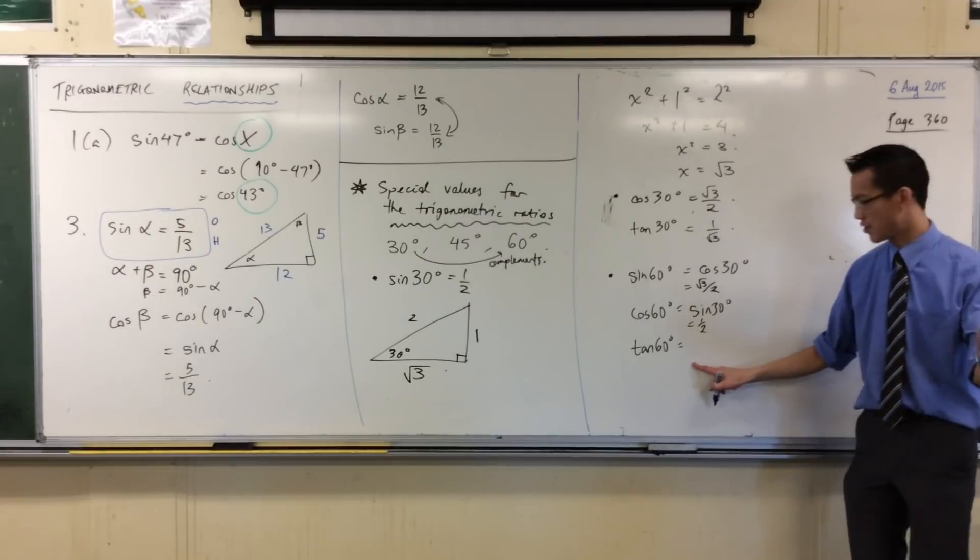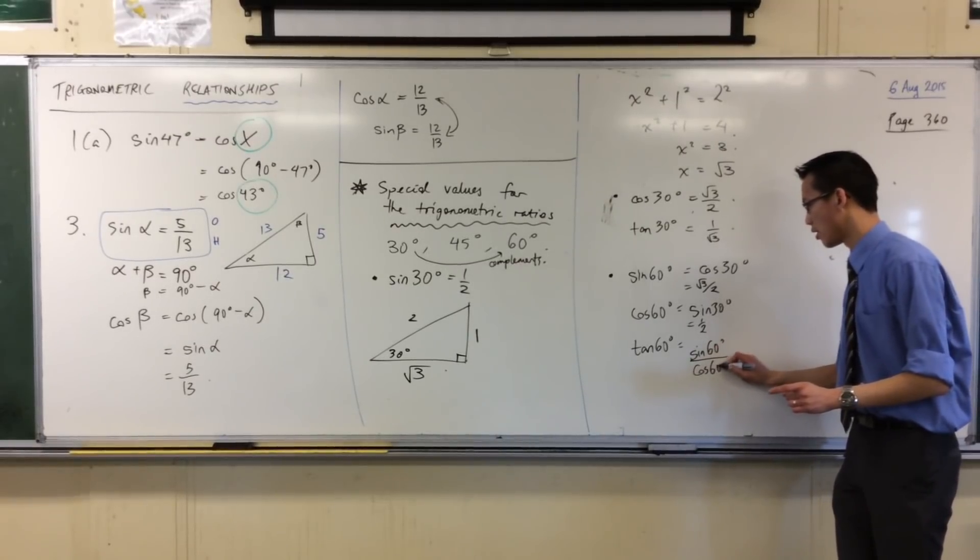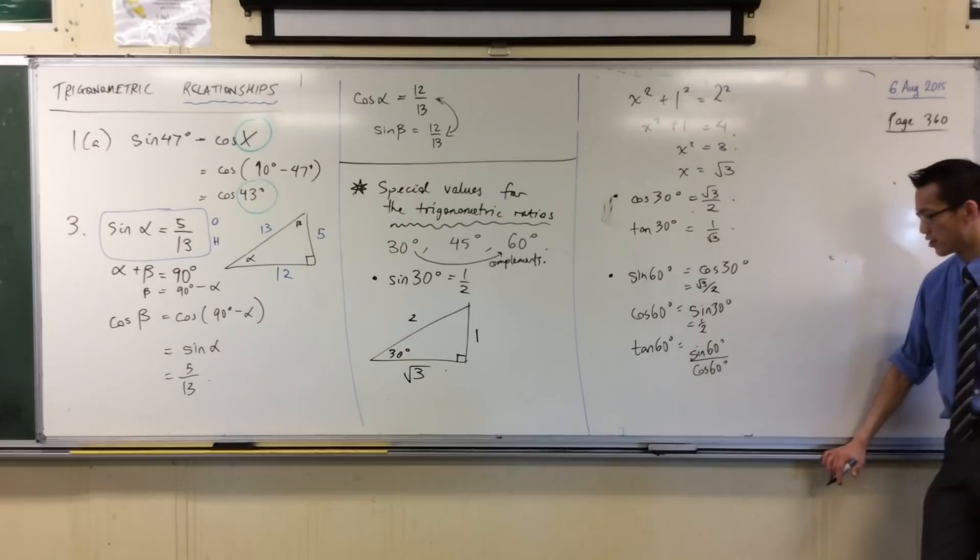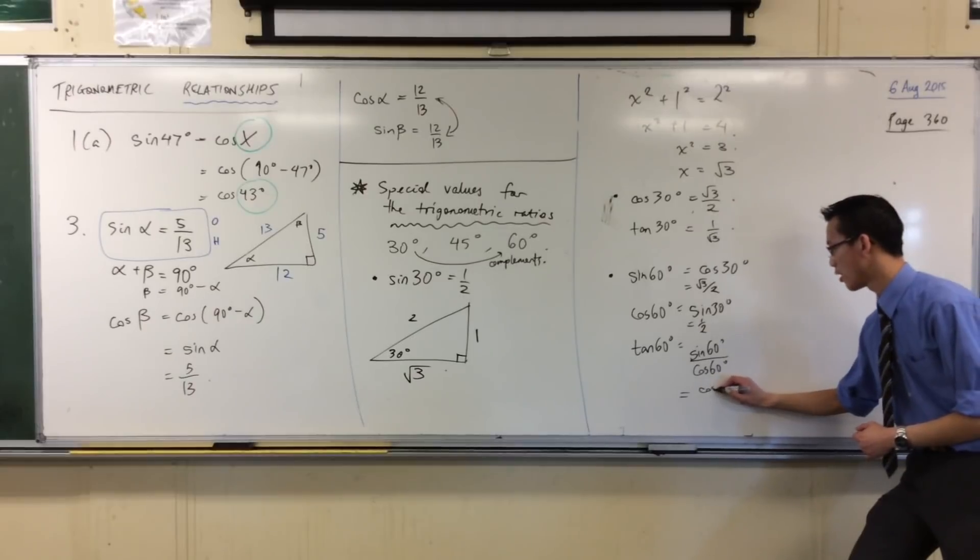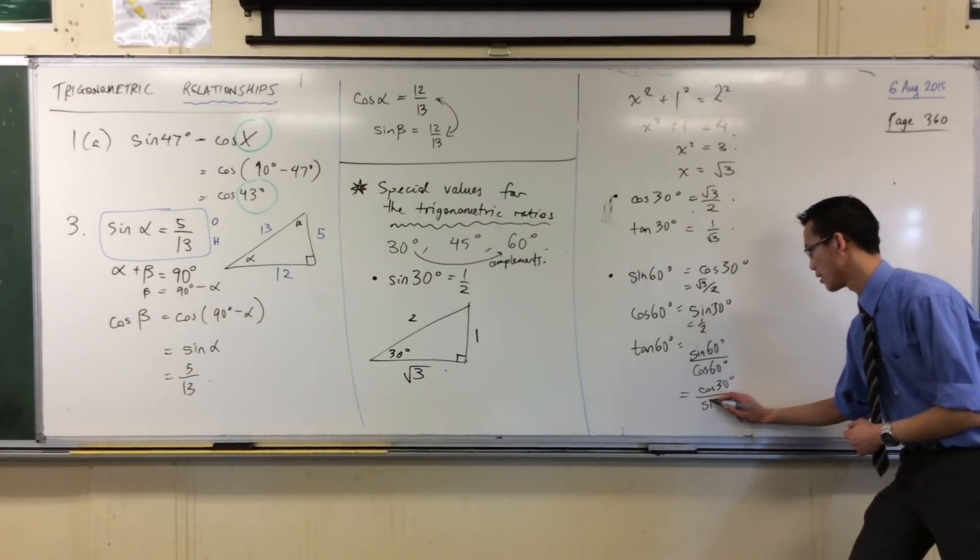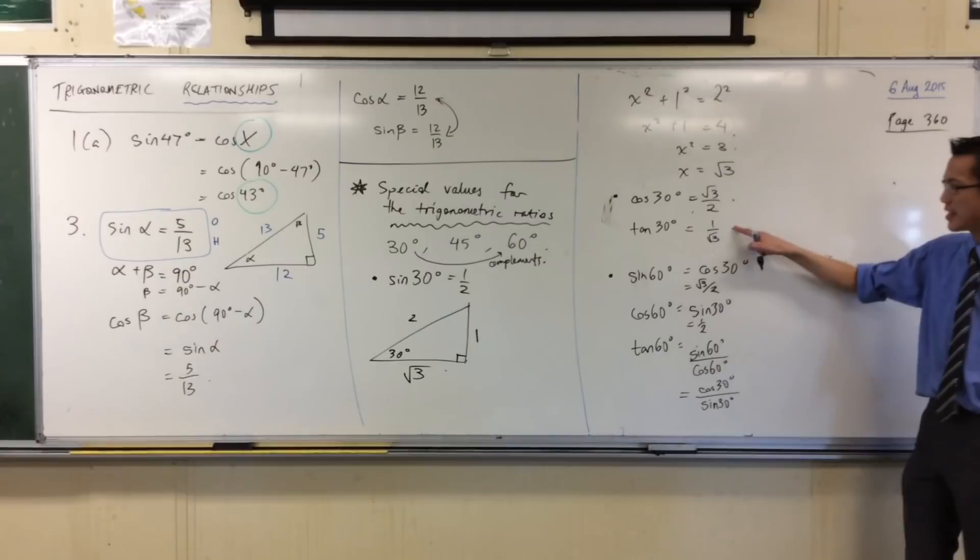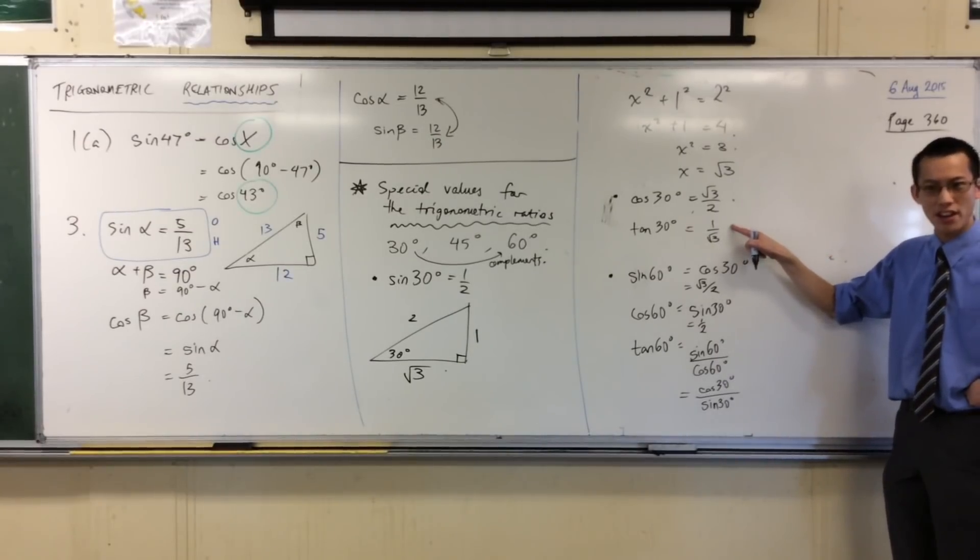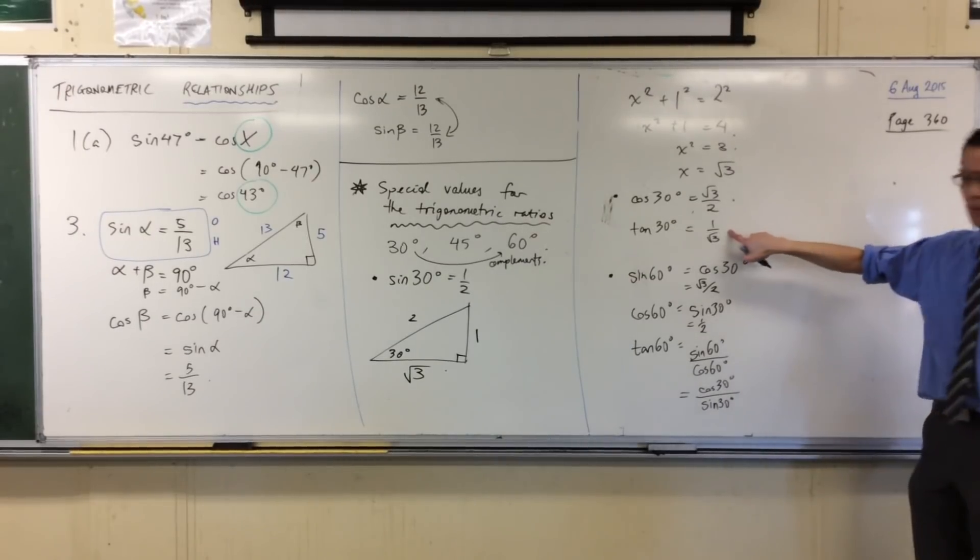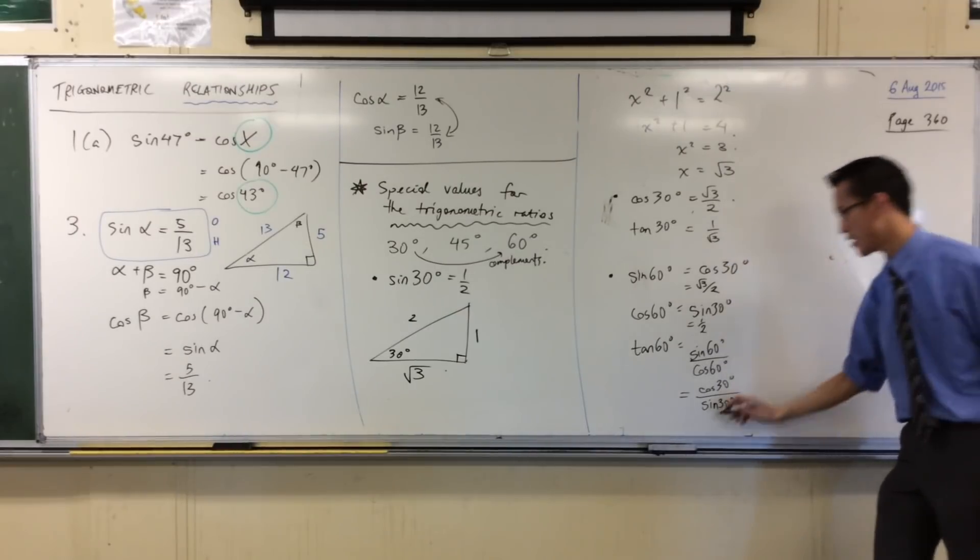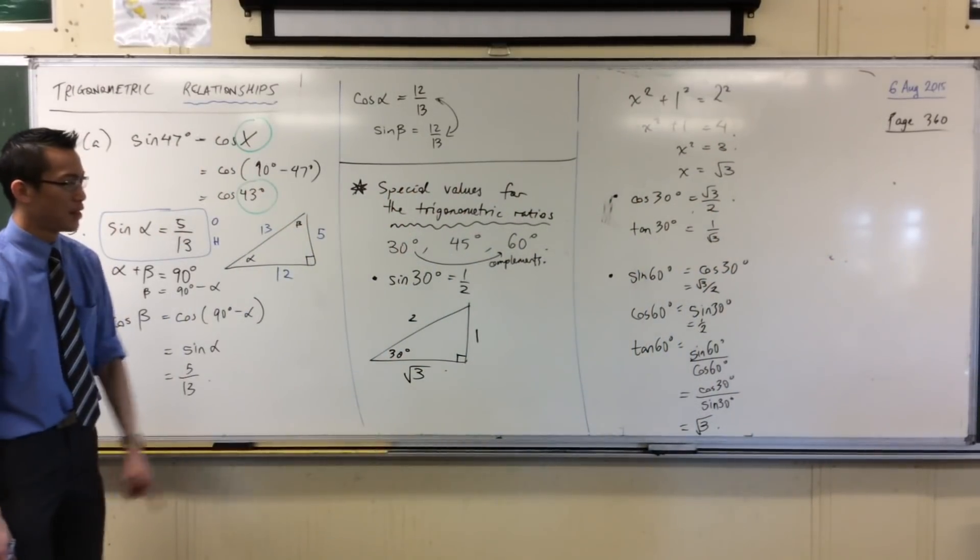Now, tan 60. This is a little bit trickier. Watch out. Tan 60. Remember, we said tan is really sine on cos. That's literally its definition. But I just worked out what each of these are. They're going to be cos 30 on sine 30. So this guy is just like this guy, but upside down. Sine 30 on cos 30, but this one's upside down, cos 30 on sine 30. They're reciprocals of each other. So what's the reciprocal of 1 on root 3? It's just root 3.